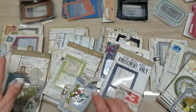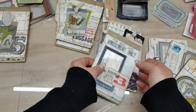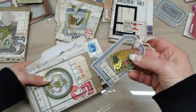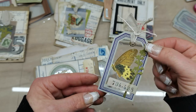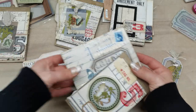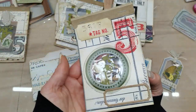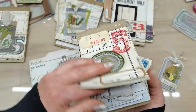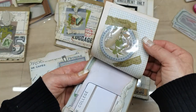I'm going to show you all the rest of these frames at the end. Here I have pre-made pockets and tags where I used these stickers — these are stickers, I forgot to say that! So you can use them as they are and create mini semi-transparent tags, then add them to your projects. Here I have a small notepad where the first page has that window, and just a few papers behind — it really looks beautiful when you can see through the window to what you have behind.